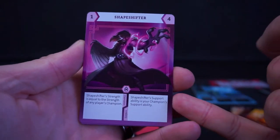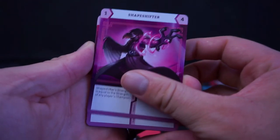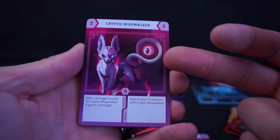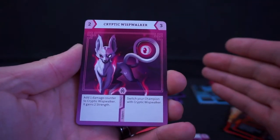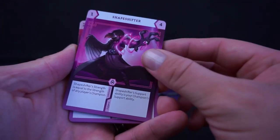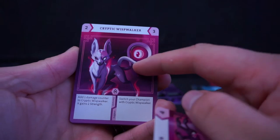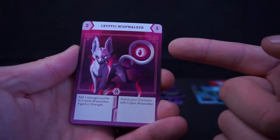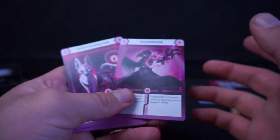If I played the shapeshifter as a support character, what it actually does is, if I want to use its ability, it'll be the same ability as my current champion. Let's say I made this champion right here our current champion. I can add one damage counter to this character, but then I get two extra power. With this ability, I could actually double that and do it twice. So its support ability would now become the same as the Wisp Walker. I could lay two damage counters on it, which would really hurt this guy, and in fact would just about kill it. But then it would have an extra four attack onto its already two, which would make it six, which is insane. It makes it into a glass cannon. So you kind of get the idea.